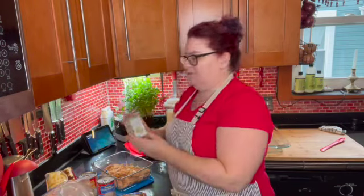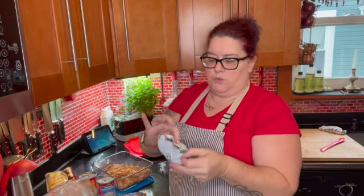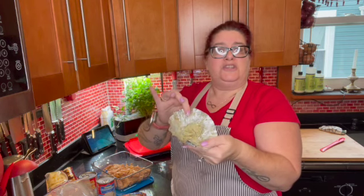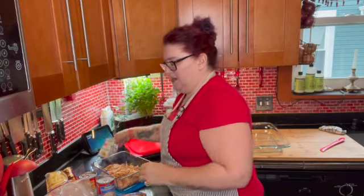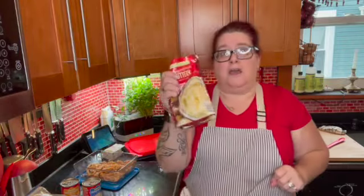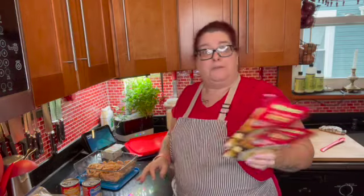And then I also found, didn't quite use all of this up, there's just a wee little bit in here of this Bourgogne cheese. And I'm just going to go ahead and throw that in there as well, just to get it out of my fridge. So with that, I'm going to go ahead and make up the potatoes according to the package instructions. I won't bore you with that, but I'll bring you back when I'm putting everything all together.